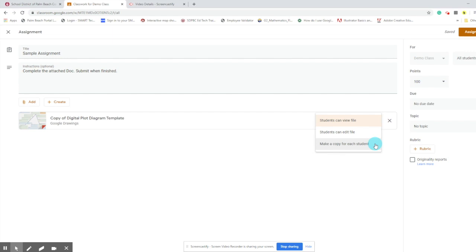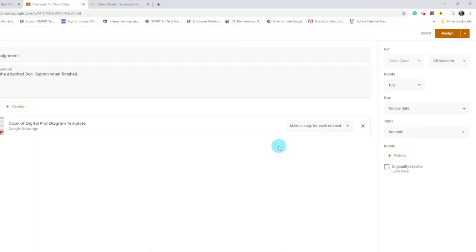What this will do is it will auto-create a copy of that assignment, of that document that you've attached, and add it to the Classroom Google Drive, and give students access to edit that file before they submit it and turn it in to you. Now up here, up at the top, I can decide, do I want this assigned to all my students, or do I want to pick from my list of students and select particular assignments?